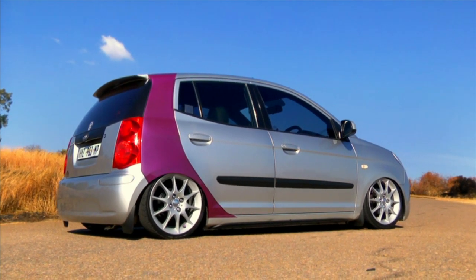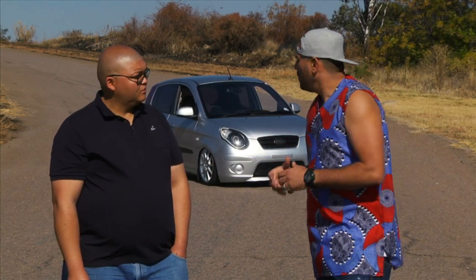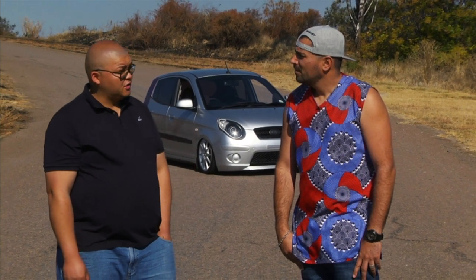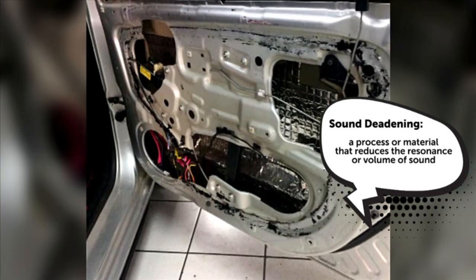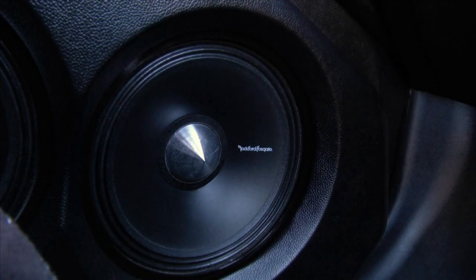Being a small car, and since you're a sound enthusiast, does it help with the sound delivery? Actually, it's a struggle because with the wavelength in the car, you're struggling to get the bass out of it. We try to help it out with a bit of deadening. Not actually a bit, it's a lot of deadening inside the car. But it's not that loud, though. It doesn't kill your ears. I still pass my medicals at work.